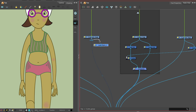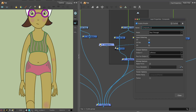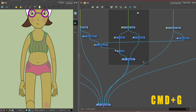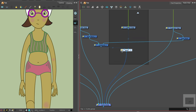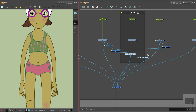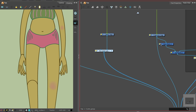Attach an auto patch node to the lower arm. As it only has one input port, you will need a bitmap composite when you have multiple connections. Connect it to the elbow cutter. You can group all the nodes for the auto patch system so it can be duplicated and reused. You can simply duplicate the group and attach it, but I'll show you how to build the system again on the wrist articulation.